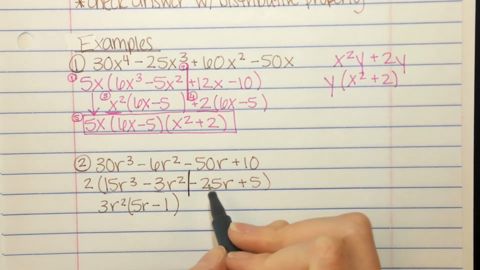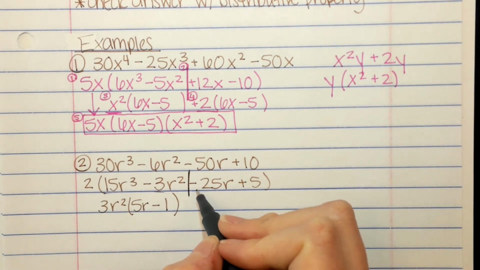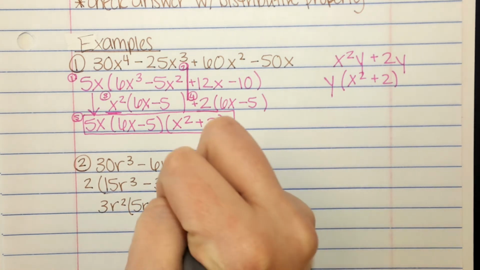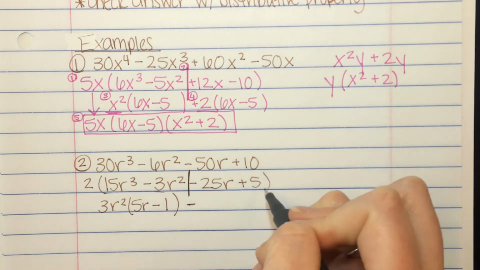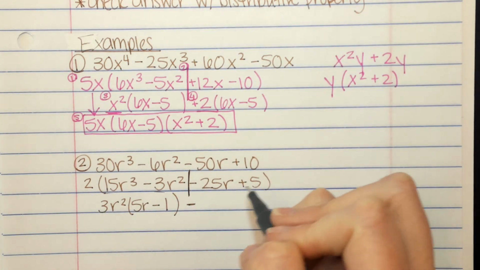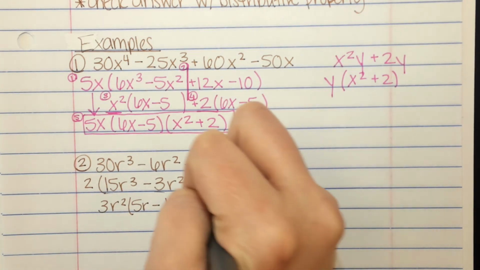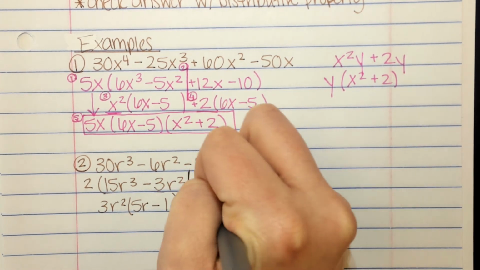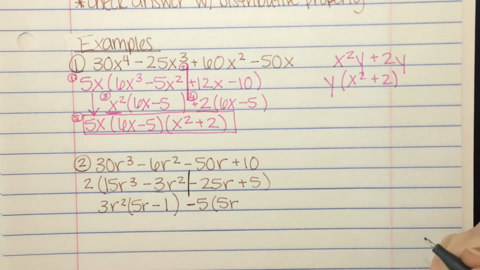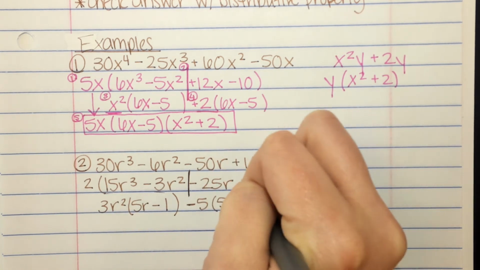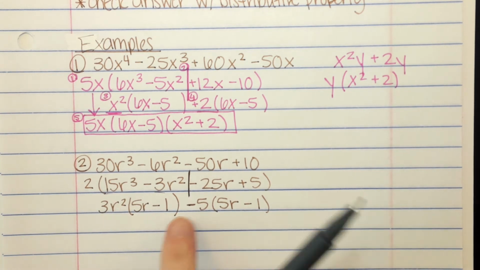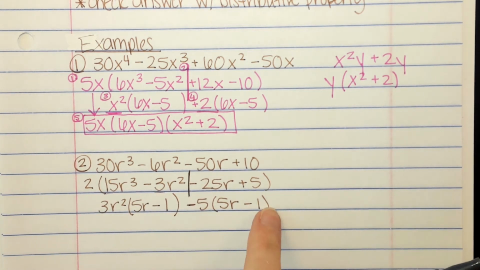Okay, on the second half, this first number is negative, so that means that we have to pull out a negative. If nothing else, we would have to pull out a negative 1. But we do have a GCF here, 5 and 25. What's the largest number that goes into both of those? 5. So negative 25 divided by negative 5 is 5, and we leave the r. 5 divided by negative 5 is negative 1. And we made a note that what's in parentheses should match, and it does.